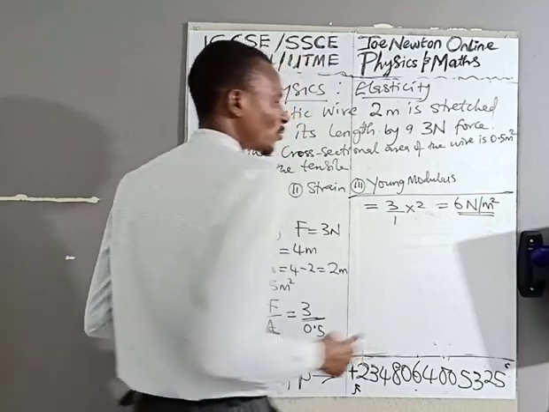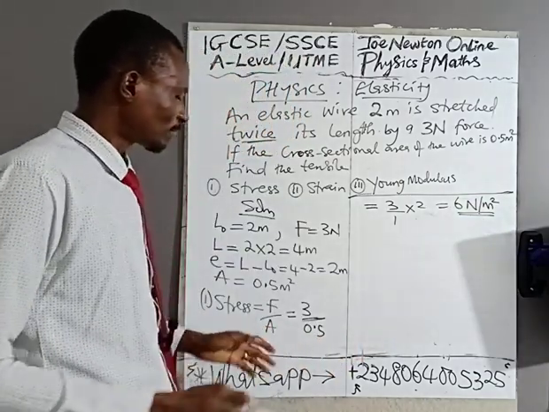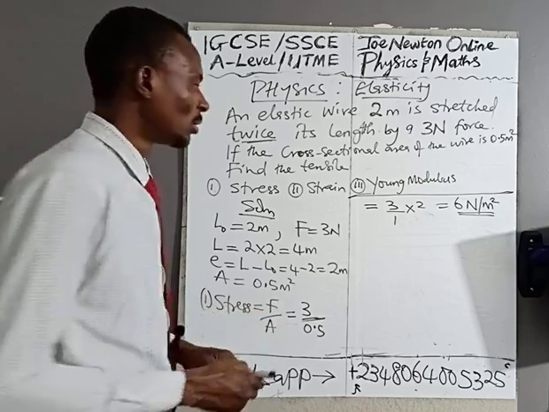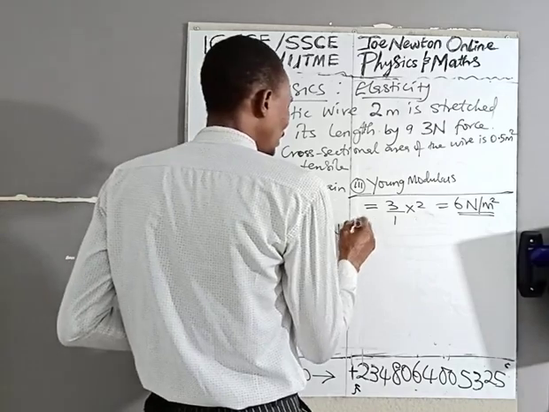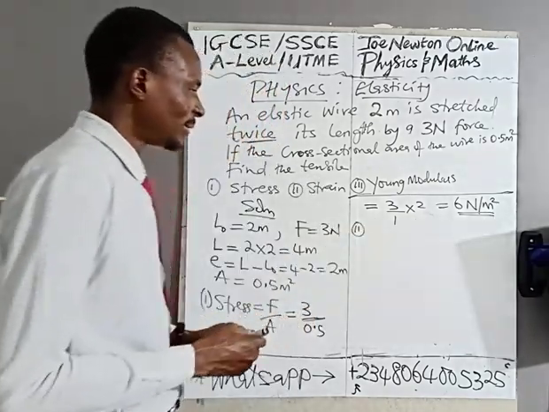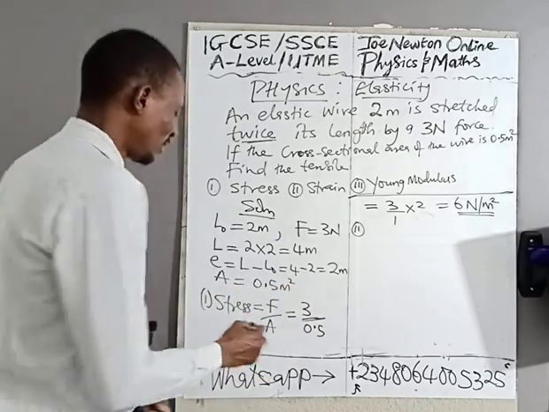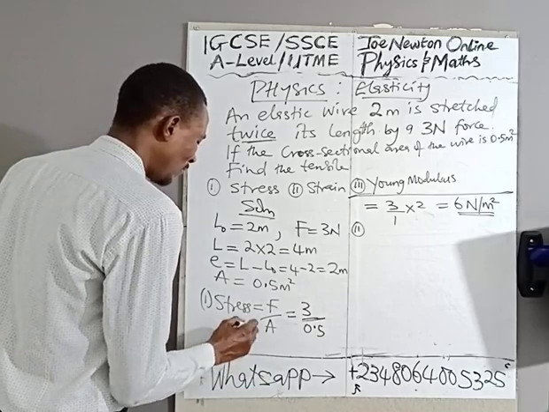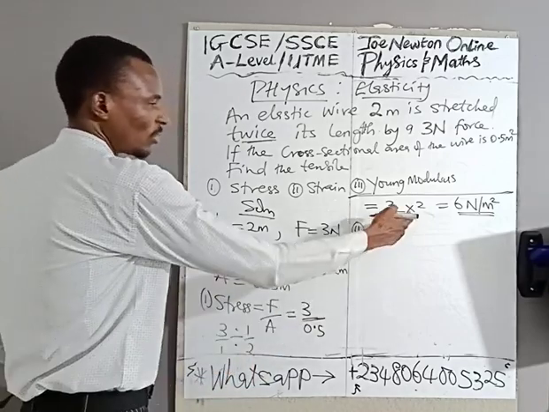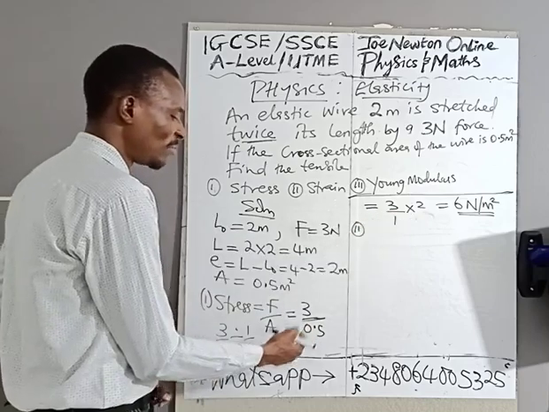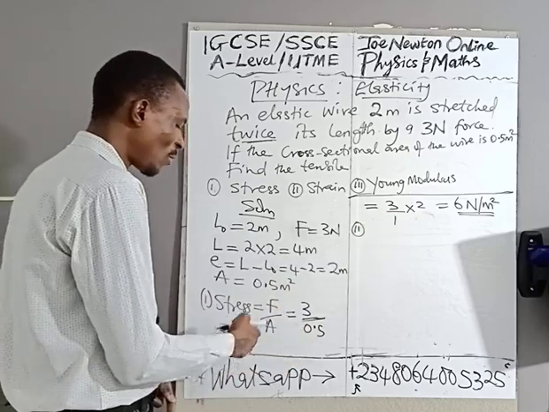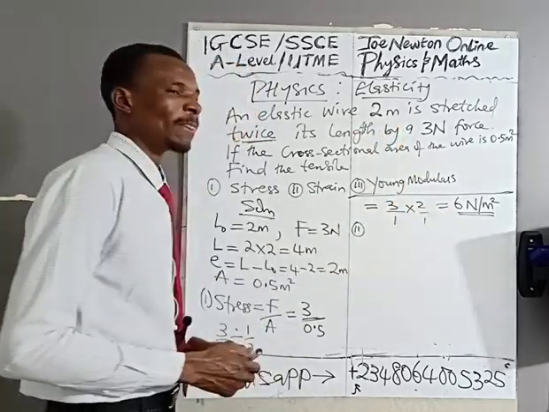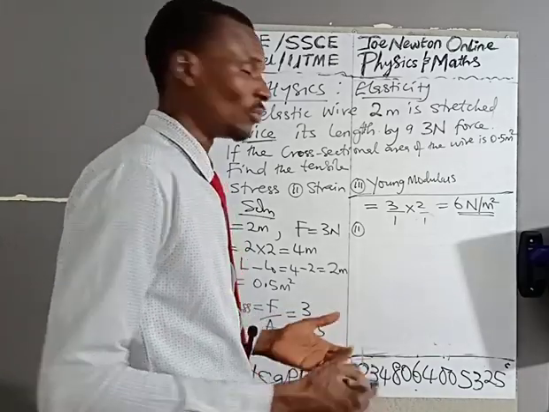This is the unit of stress, that is Newton per meter square. Force is in Newton, area is in meter square. So we now talk about part two. Remember what I did here? What I did here simply means 3 over 1 divided by 1 over 2. That's how I got to this place, because 0.5 means 1 over 2. So 3 over 1 divided by 1 over 2, you invert when you put multiplication. It becomes here 2 over 1. With our calculator, this is how to do that.